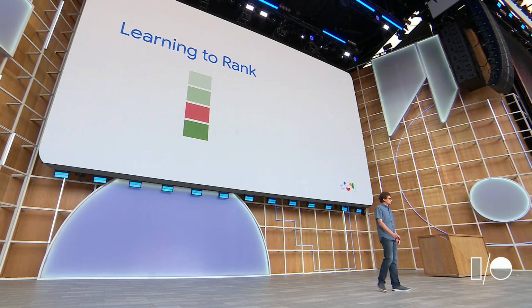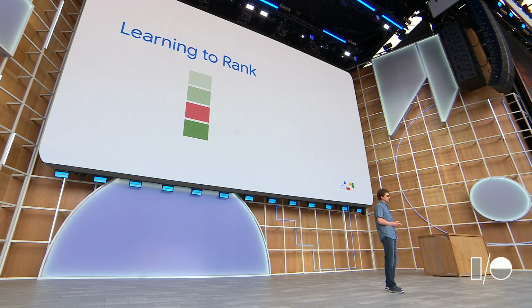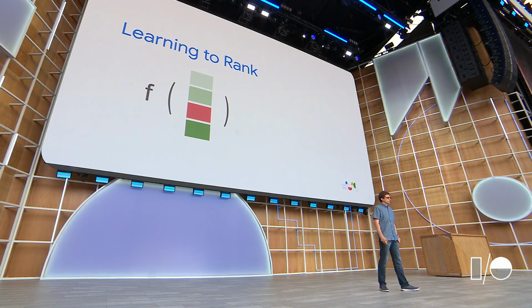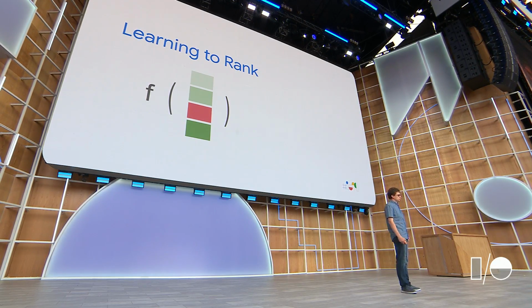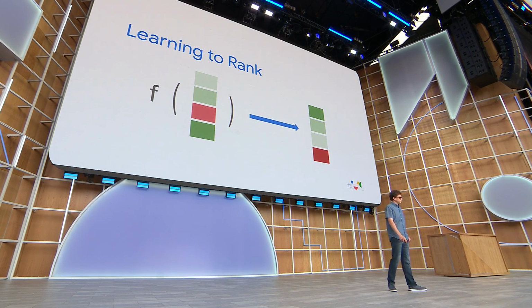So first, I'll start by defining what is learning to rank, which is the problem we're trying to solve with TensorFlow ranking. Imagine you have a list of items, and here the green shades indicate the relevance levels of these items. The goal of learning to rank is to learn a scoring function f such that you take a list of these items and produces an optimal ordering of these items in their order of their relevance. So the greenest item would be at the top.